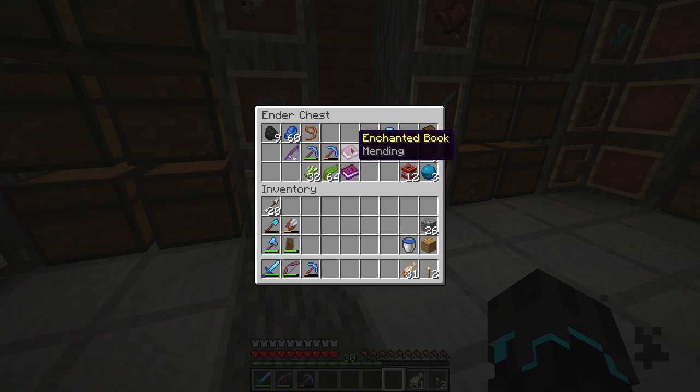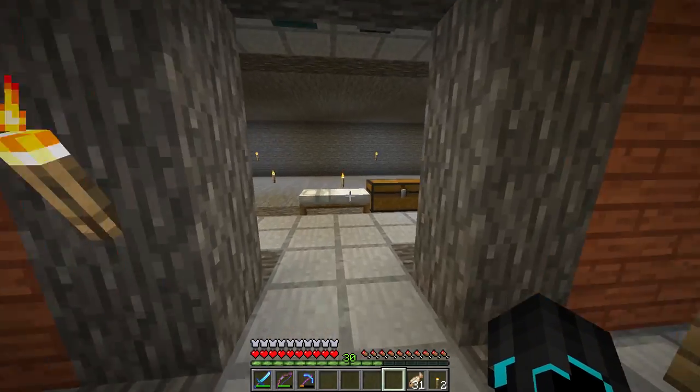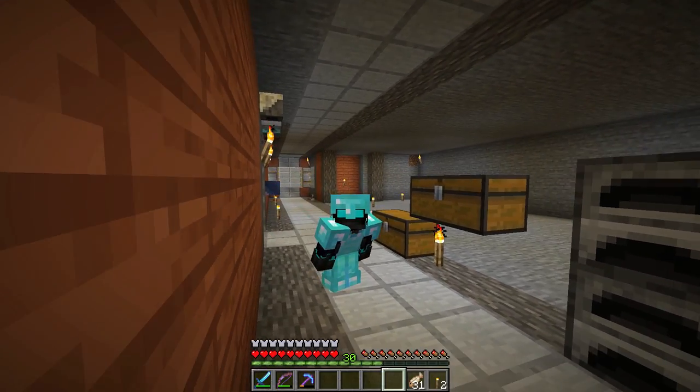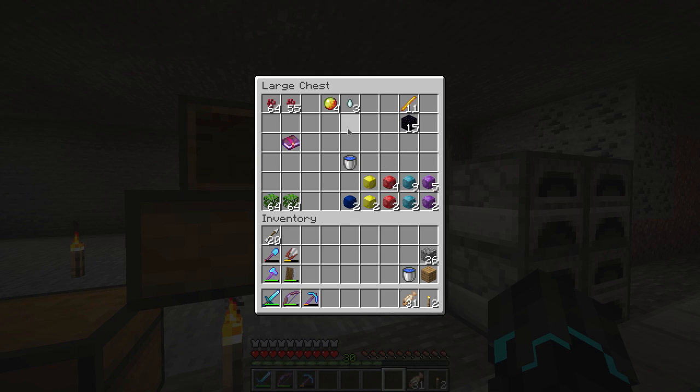I will be saving this mending book for when I get an elytra, because getting an elytra and then it breaking is a real pain. So I'm gonna save it for that, hopefully. Also, I took 10 of my blaze rods and gave it to Spice Mines because we are secretly doing something. We're preparing for something. I'm not gonna say any more than that, but we are. But yeah, that is pretty much it.